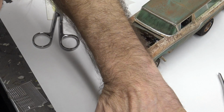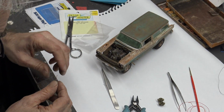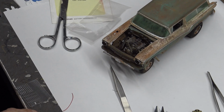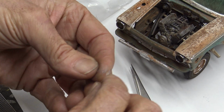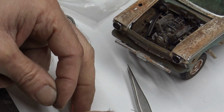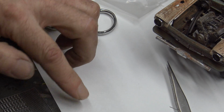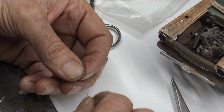Now, the way that these are designed, you're supposed to be able to wrap them around. Oh no, Jake. No, you could always glue them too. This ain't gonna be no fun. They're a little bit longer.